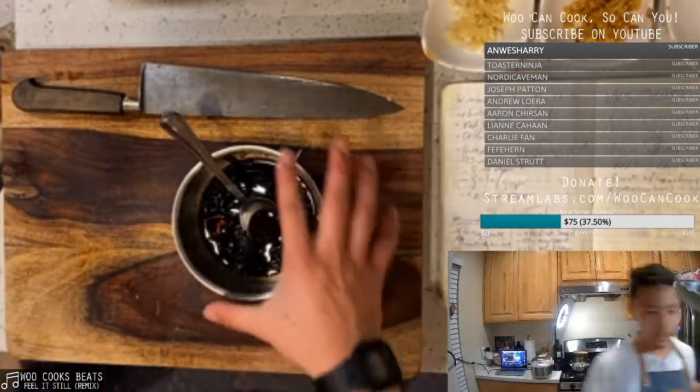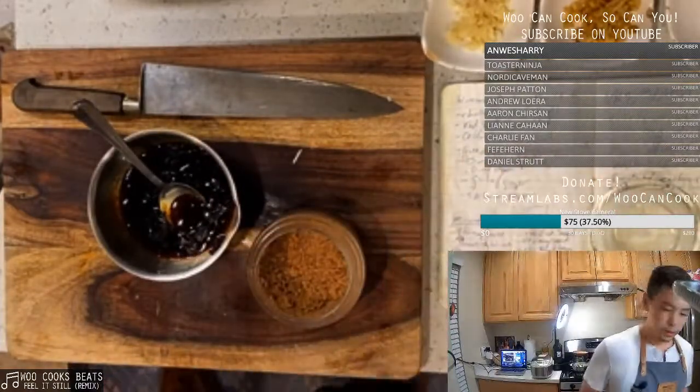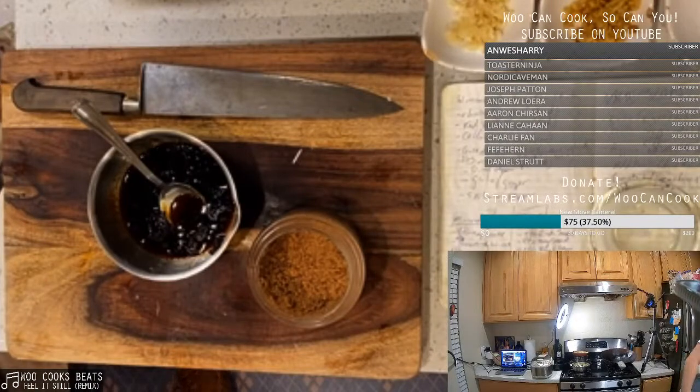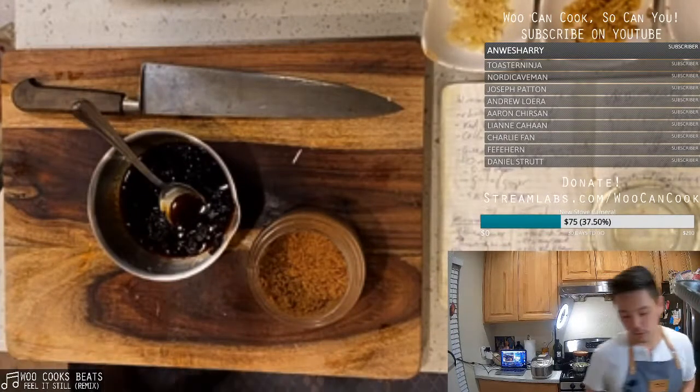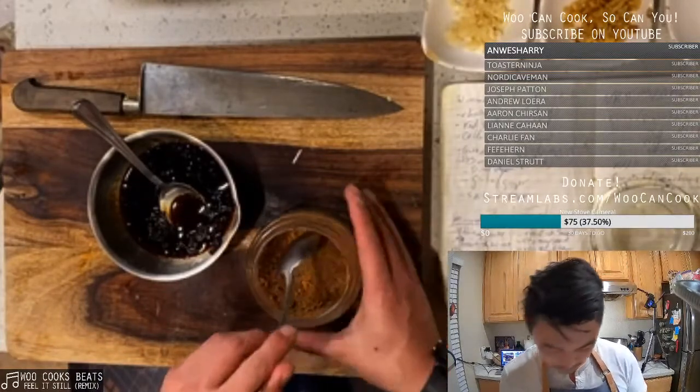So I used, that should probably be about 2 tablespoons. That was more like 3 teaspoons, maybe a little more than 3 teaspoons. But what we're really looking for is 2 tablespoons. I don't know why I just used a teaspoon.